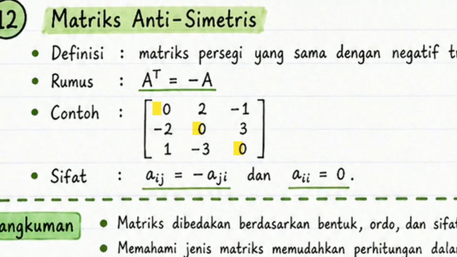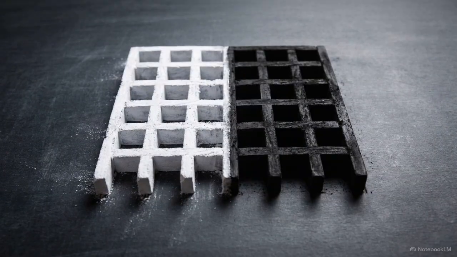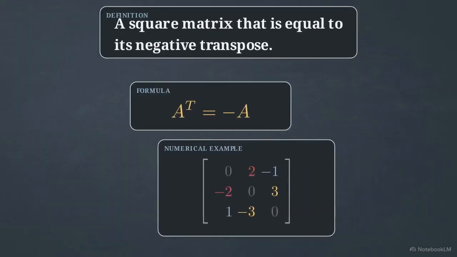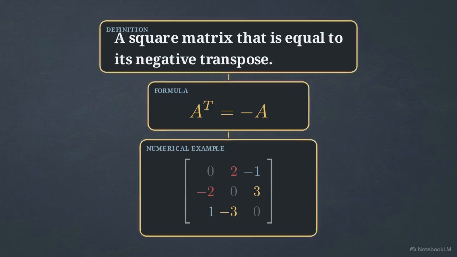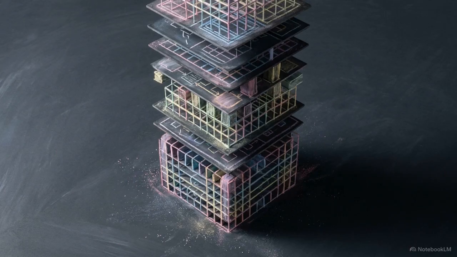We can see this mirroring effect in the provided example. Across the diagonal of zeros, the positive 2 is paired with a negative 2, and the negative 1 is mirrored by a positive 1. The matrix functions as a mathematical mirror, where the grid structure dictates the algebraic relationship of its values. Viewing the document as a whole, we see how these components form a complete proof. The definition, formula, and numerical example are all in perfect alignment. This record illustrates how the visual arrangement of data points corresponds directly to their mathematical behavior. Recognizing this structural alignment is a foundational step in mastering linear algebra.